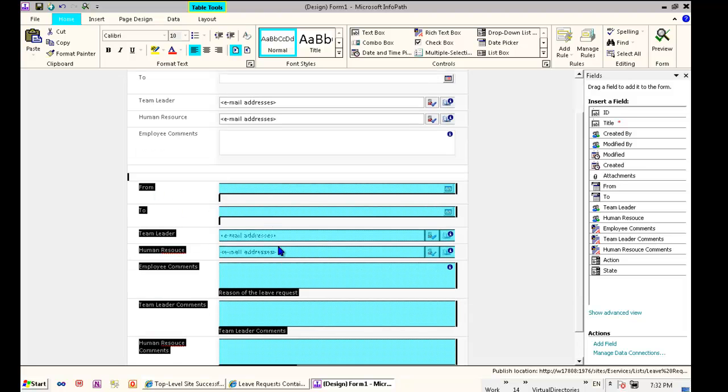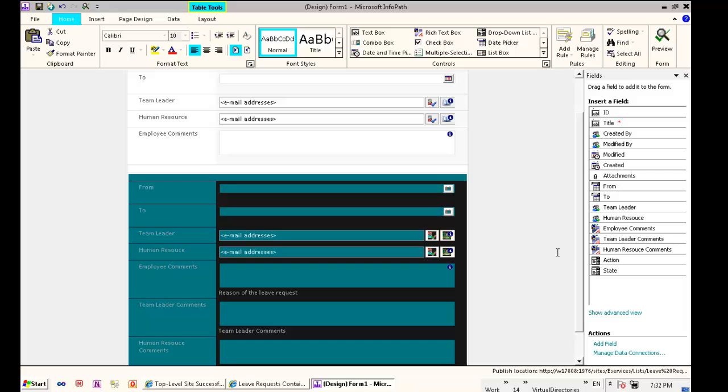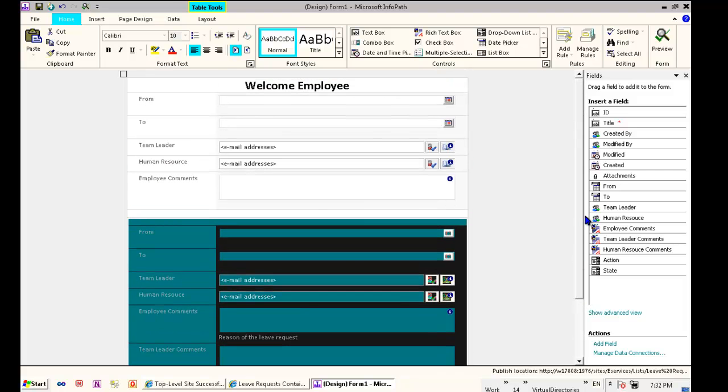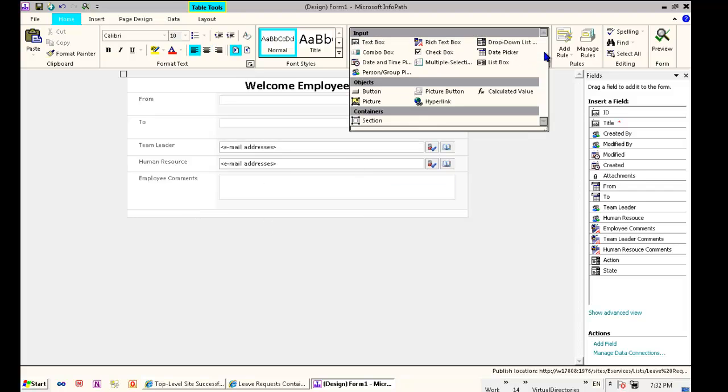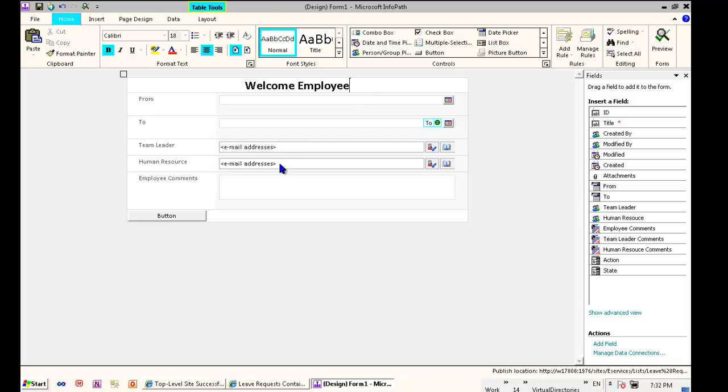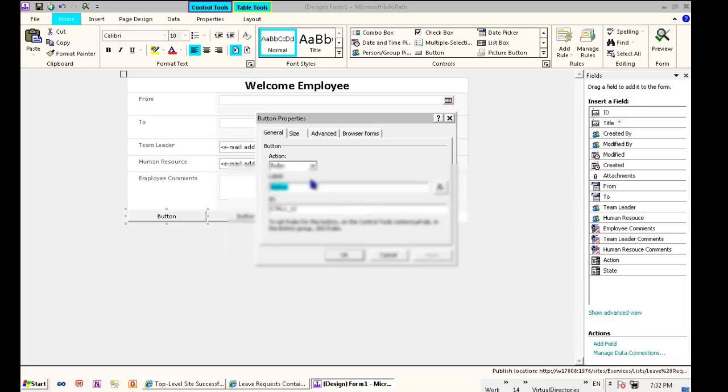I will also remove, okay, and here we just need to add two buttons, which are simply the submit and the cancel.